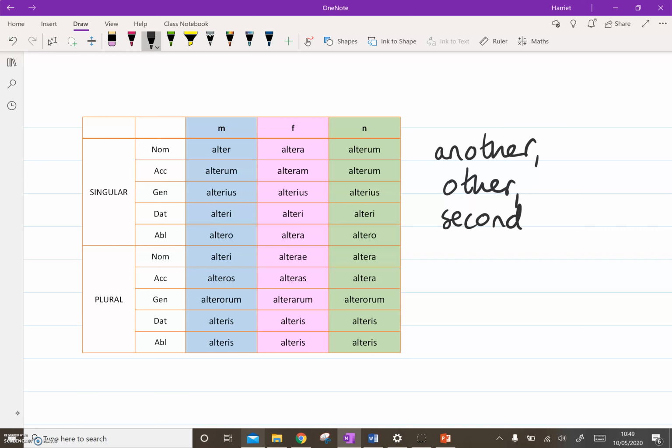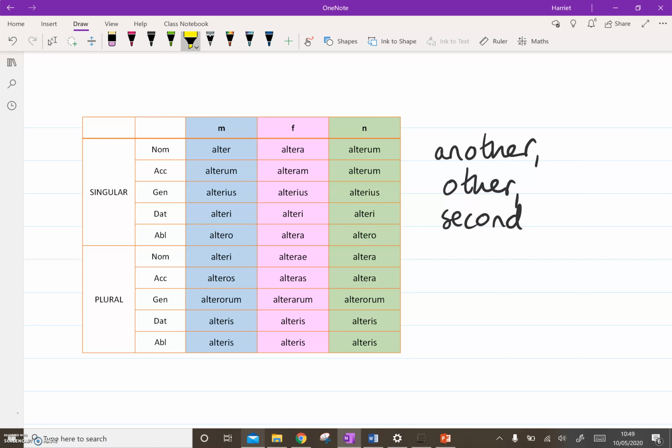This again is very similar to quidam. Okay, so the endings here are very straightforward because they are just the same as any pronoun or adjective. Note the difference that the dative and ablative plural here, instead of ibus, are is. So a little bit different there. So they've gone for the first and second declension normal endings there rather than the third declension. But that shouldn't be too weird to us because we know from any noun and adjective that is and ibus are both dative and ablative plural endings. So they should be pretty easy to spot and translate. The genitive plurals are totally normal, and in fact all the plurals are just first or second declension endings.